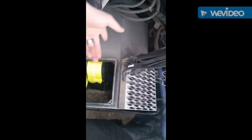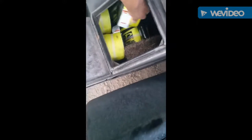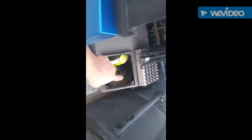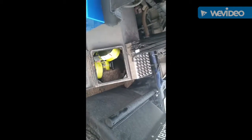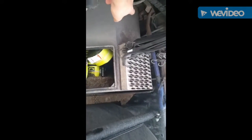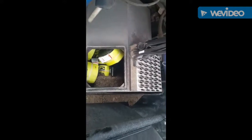These are all my brand new straps I was telling you that I bought. I have 20 of these in there. Also in the back corner over here, I have my snow cables. Never used them, but I have them there just in case DOT wants to see them. Up in that far corner, if you can see it, I doubt you can, I have more of my 2-inch straps. Also in the back corner with my cables are all the ratchets for my 2-inch straps.